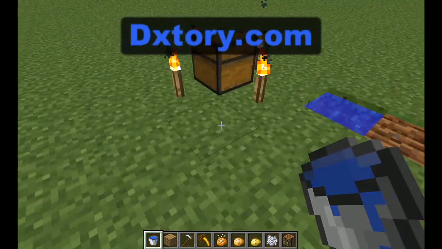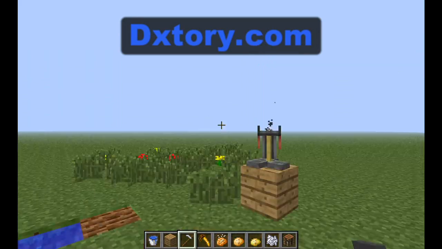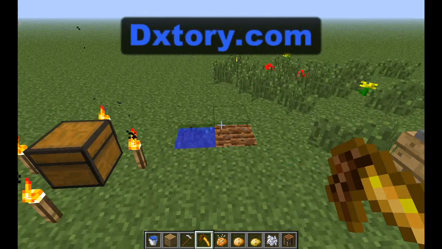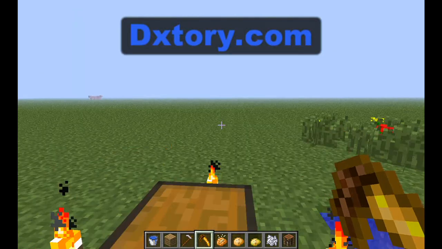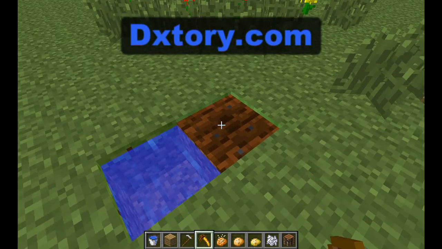Carrots will give you 3 hunger things here that aren't here because I'm in creative. But normally you have your hunger bar, and if 2 of those are gone, a normal carrot will restore those 2. It's like an apple. A golden carrot will restore 3, and it has no special effects as far as people have found.